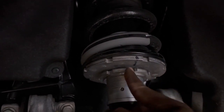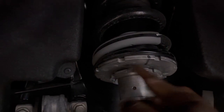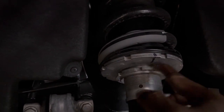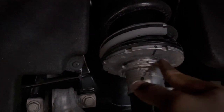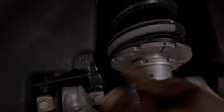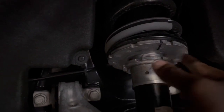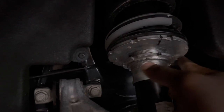Come around to turn number two. Turn number three. Turn number four. Just speed it up a little bit. Five. Six. Seven.